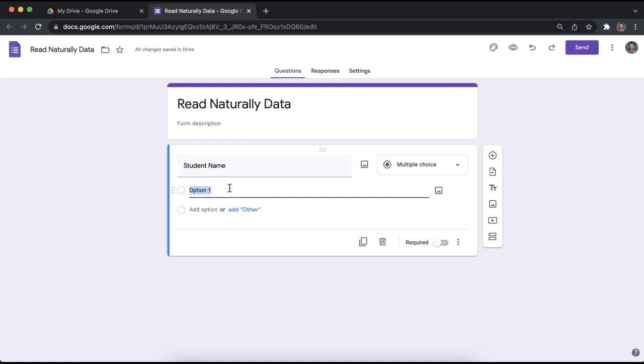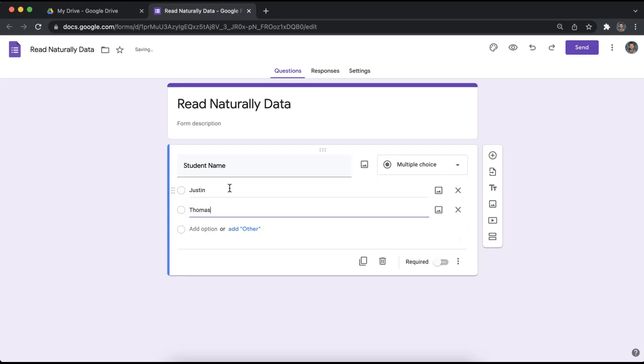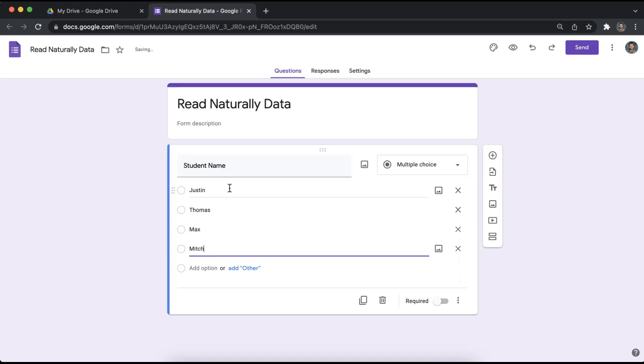So because we're building this once, we would go through and put in all of our students' names into this form so that they could then be chosen. This isn't where we're assessing this student. This is just where either a special education teacher, a paraprofessional, or actually the student could input their data into this Google form. It's not going to be a quiz. It's just a place for us to put this data in.